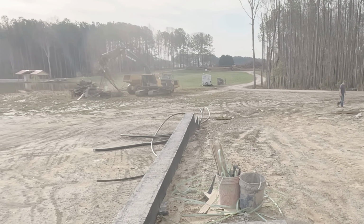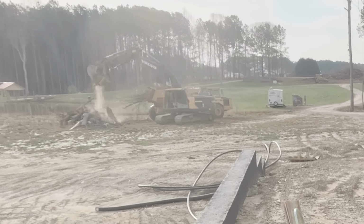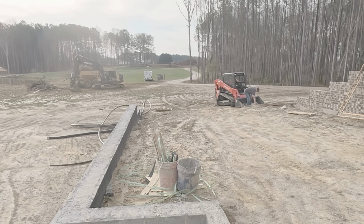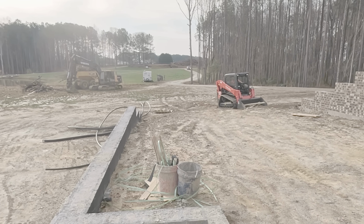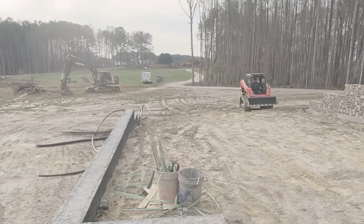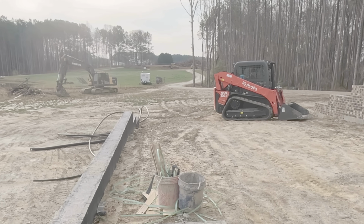Welcome back. So this is the day after we poured all the gables and everything, and it was a madhouse, which was great. I love it when it's like that. So you see Chris is out here. He was moving piles to add to the burn pile up at the top for the ICF cabin lot.